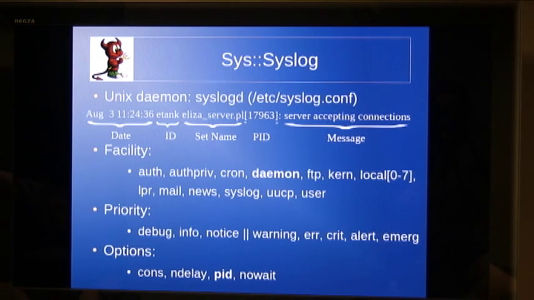And the last thing, the options, is obviously the process ID. Using that option puts the process ID in the messages. Then the other three are basically cons. If you do still have the console connected to your server, let's say you've commented out the rerouting of standard out to /dev/null, that will print everything that goes to syslog to the console. So it's a nice little thing to just add in.